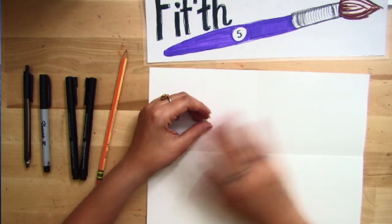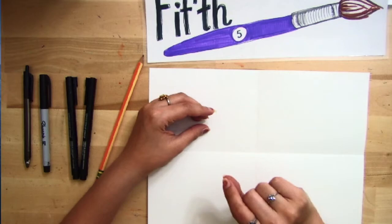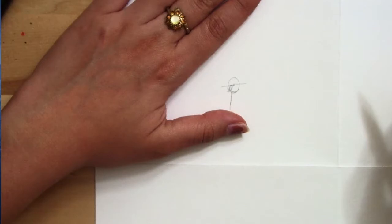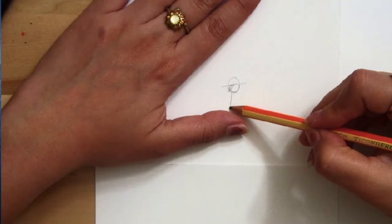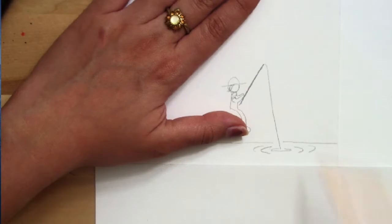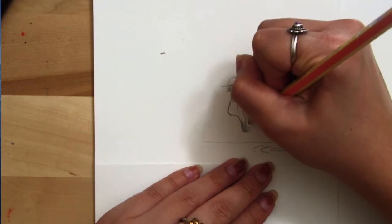So I know it's a little funny to try and understand, but you're gonna see what I mean right now. So when I mean an interactive drawing, I mean that your drawing doesn't have to be too complicated. It just has to work with your hand. So if we look, I'm starting to draw a man that looks like they're fishing on my thumb. So my thumb is acting as the ledge for my man to sit on.